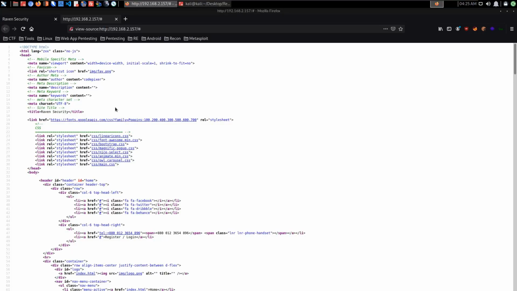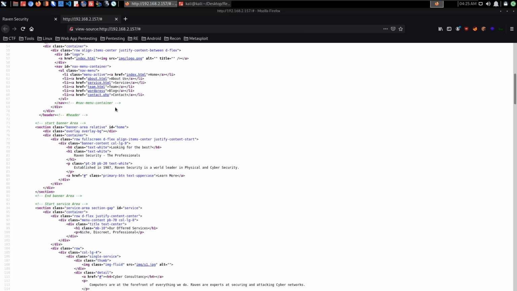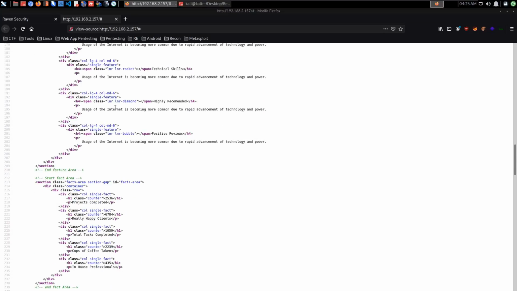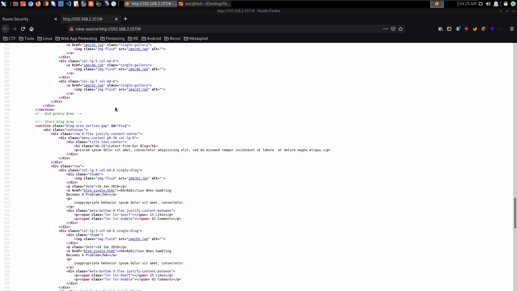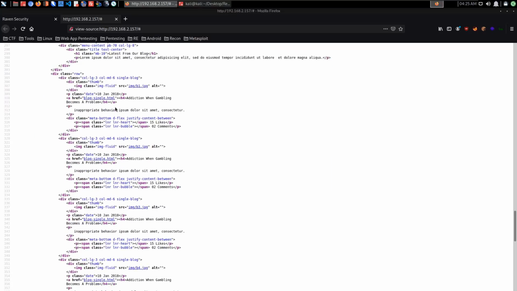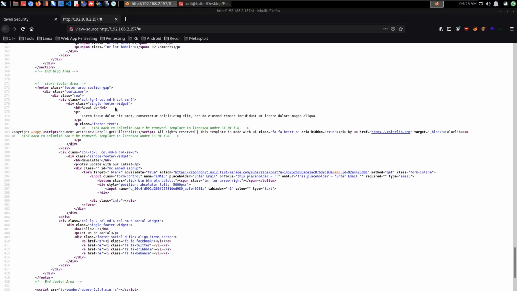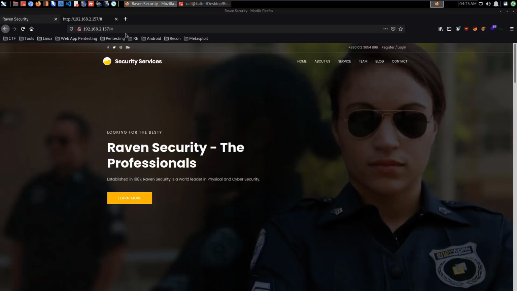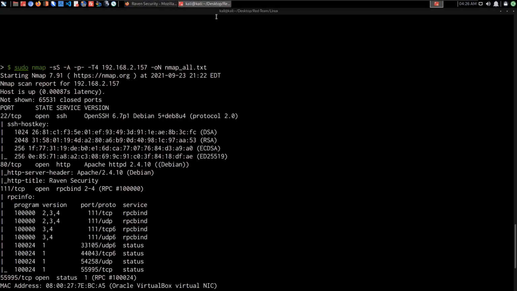And taking a look at the source, it's clear that this particular website is a landing page template that really doesn't have any content management functionality here, in that everything is programmed statically via HTML and CSS, and there's very little JavaScript. So the first thing we want to do is just copy the IP address here, and we are going to run a directory brute force with GoBuster.